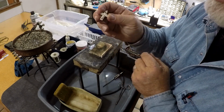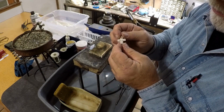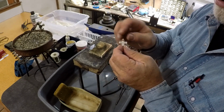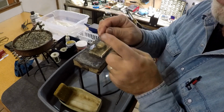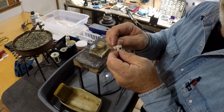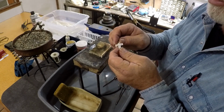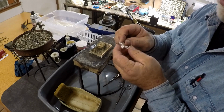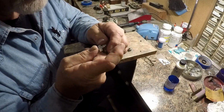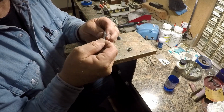So what I'm going to do next is put it in my 25% muriatic acid. I'm going to let it take this dirty flux and heat scale off of it. Then we'll dip it in some baking soda solution to neutralize the acid, and then we'll do a little bit more on it. Okay, we got it out of the acid, and you can see it's all cleaned up.